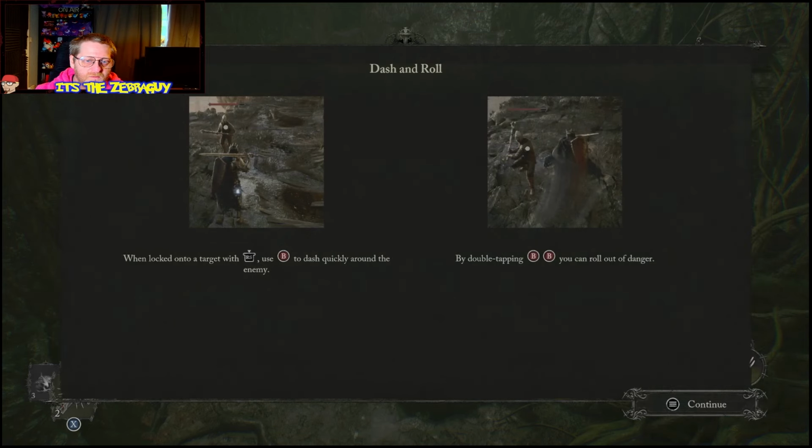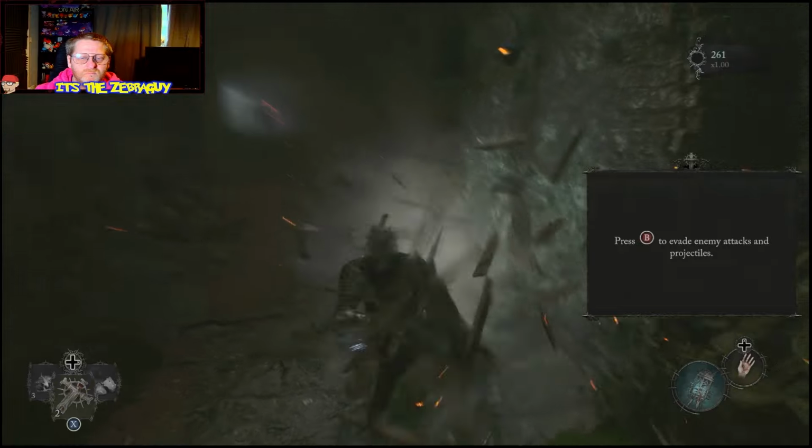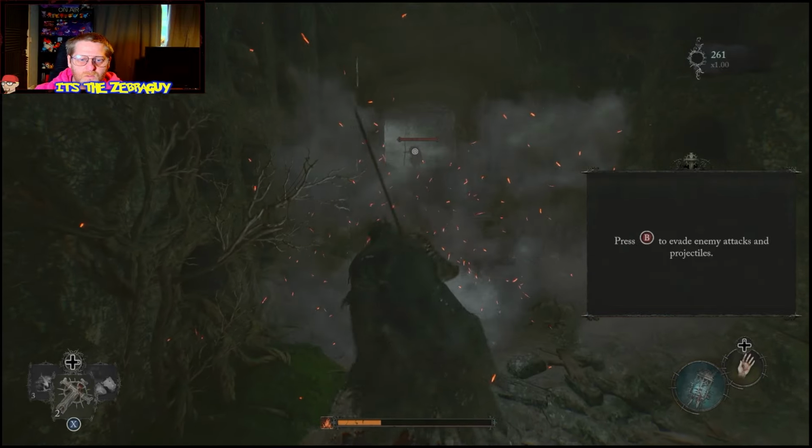Use B to dash quickly around the enemies. Double tap, roll out of danger.